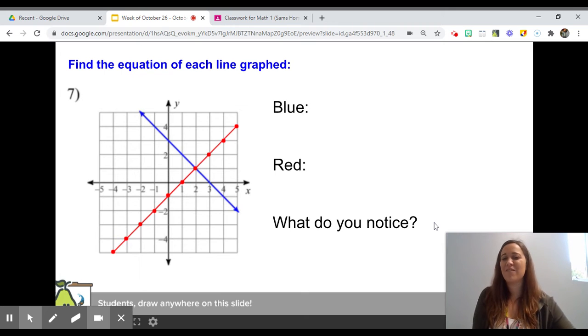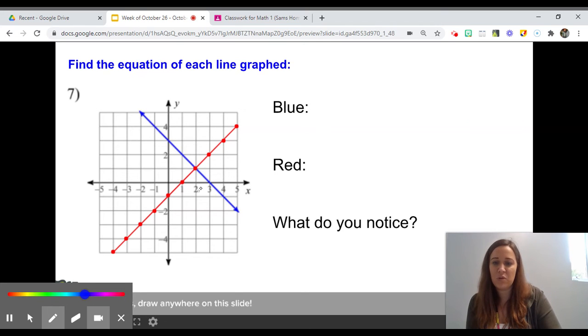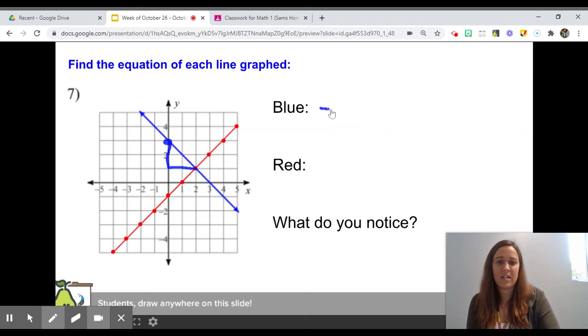Perpendicular, I meant. So for perpendicular, that's the last one that we have left to make a sound argument for. Let's take the blue equation. The blue is crossing right here at +3, and we're going down 1, 2, and over 1, 2. So it was a negative 2 over 2, which I'm going to simplify to negative 1x, and then it crossed here at a positive 3.